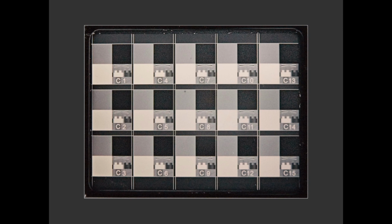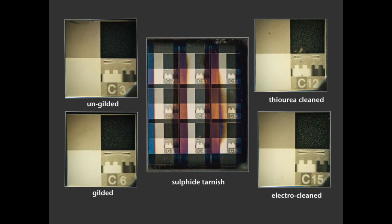So I wanted to create a series of daguerreotypes going through the entire life cycle of the plate. So the first 3 plates are after fixation, in ungilded condition. I cut off the first row. Then I gilded the remainder of the plate. I cut off the next row, so then I have ungilded and gilded here. Then I tarnished the rest of the plate and cut off a row. And then with the remaining 2 rows, I thiourea cleaned 1 set of 3 and electrocleaned the other.